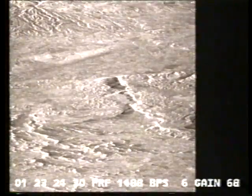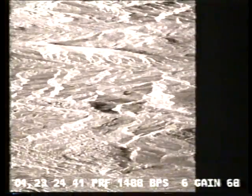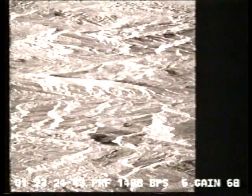Synthetic aperture radar can see through cloud cover and take real-time imaging of the Earth's surface. Again, Endeavor's tracking northeast across the Yucatan Peninsula. While it's dark on the ground, Endeavor's still in darkness. The radar sees through darkness and clouds and any other kind of interference, providing detailed images of the Earth's surface.